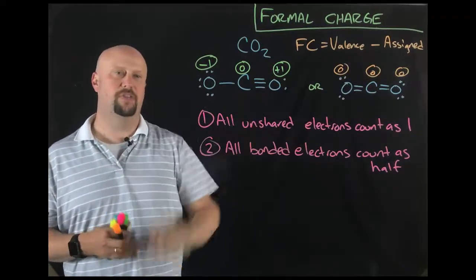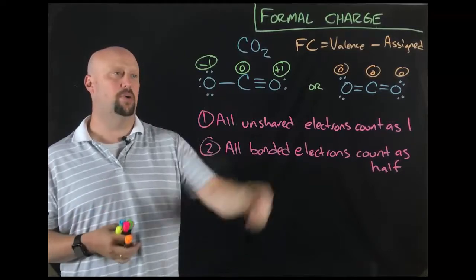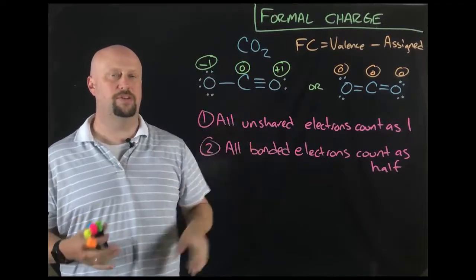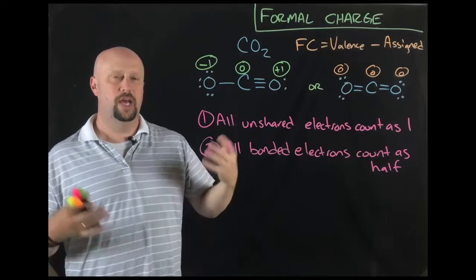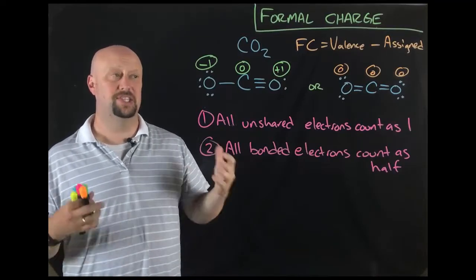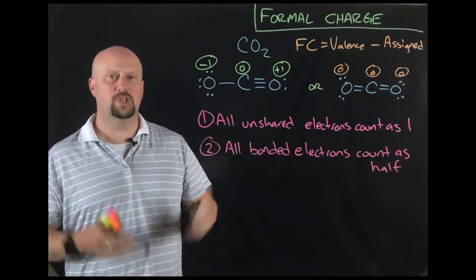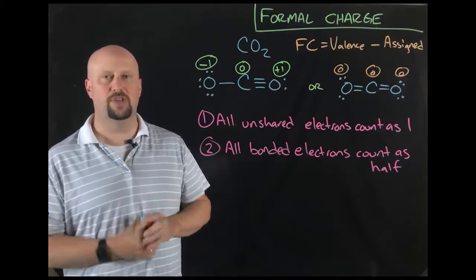If we had drawn it this way, that would in fact be quite a polar molecule. +1, -1 on the other side. That's absolutely polar. And of course, empirical data shows us that that's definitely not the case. So let's work one more example real quick just to make sure you've got a good handle on this.